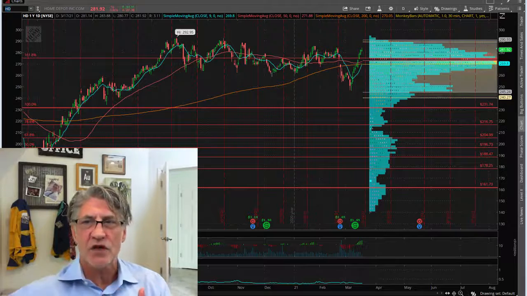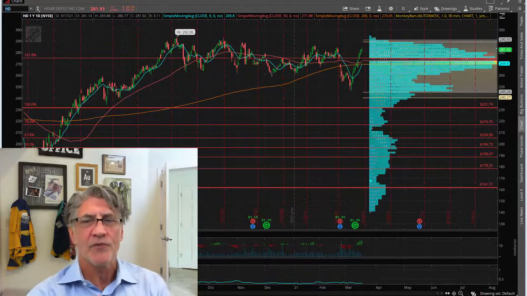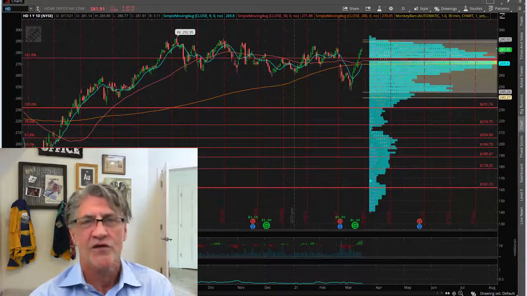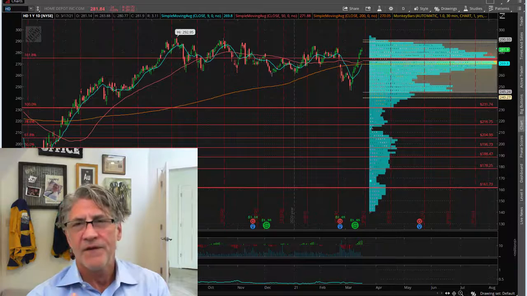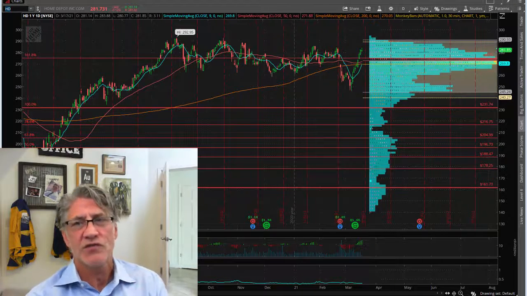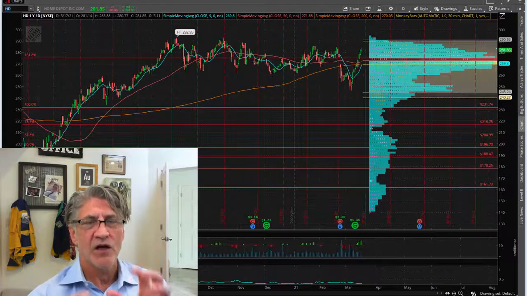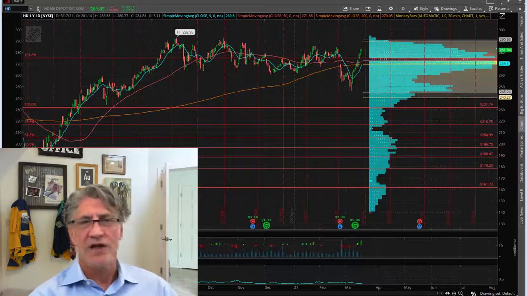Now, obviously, we've started to lose this momentum and it's starting to look a little bit toppy. So I'm going to make a decision on this. I'm not going to hold my feet to the fire to get out at 285. I'm going to look to get out of this trade today, depending on how the overall markets start reacting to this. So definitely looking to get out of my Home Depot trade.